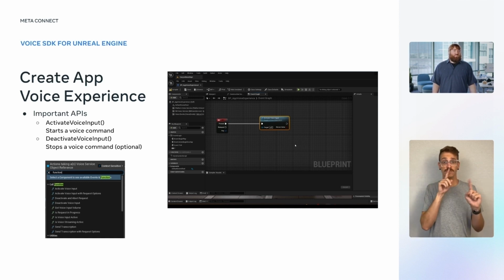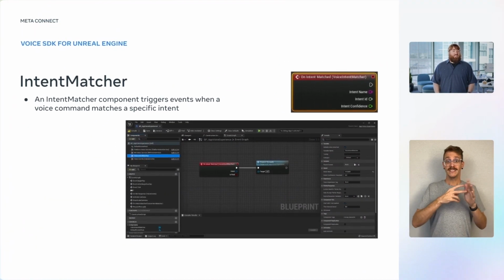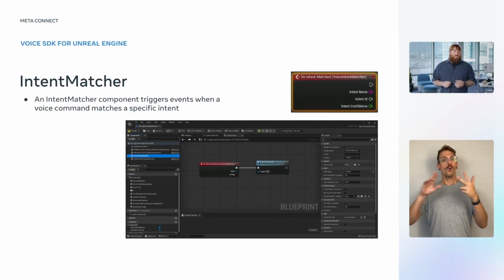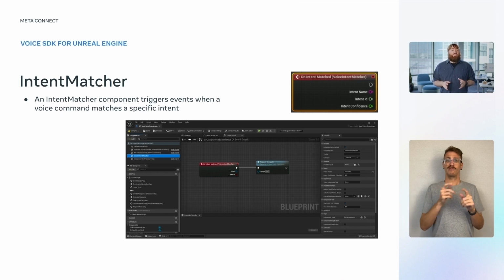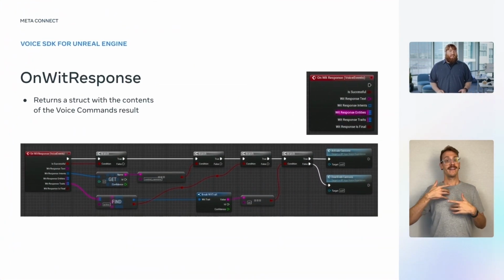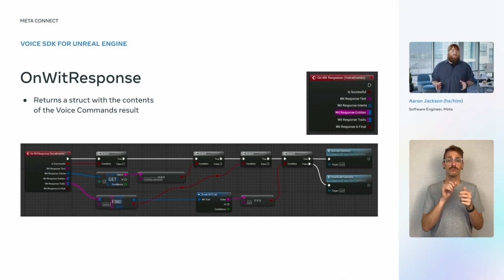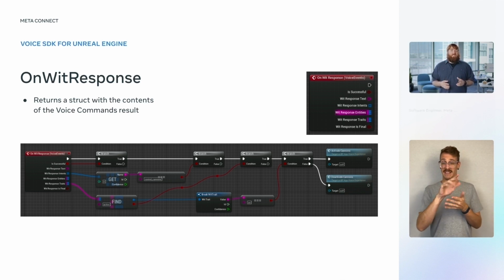There are several ways to react to a response from voice commands. You can react to an intent alone, you can react to an intent and its corresponding entities, or you can decide just how you want to handle the response directly. The most basic way to handle responses from a voice command is to add an event to listen for on-wit response. This event provides a structure with all of the data from your activation, giving you full control over the logic for reacting to that response. This is great if you need full control over your WIT app's understanding payload. Since there's no built-in logic, these blueprints can naturally get complex quickly.